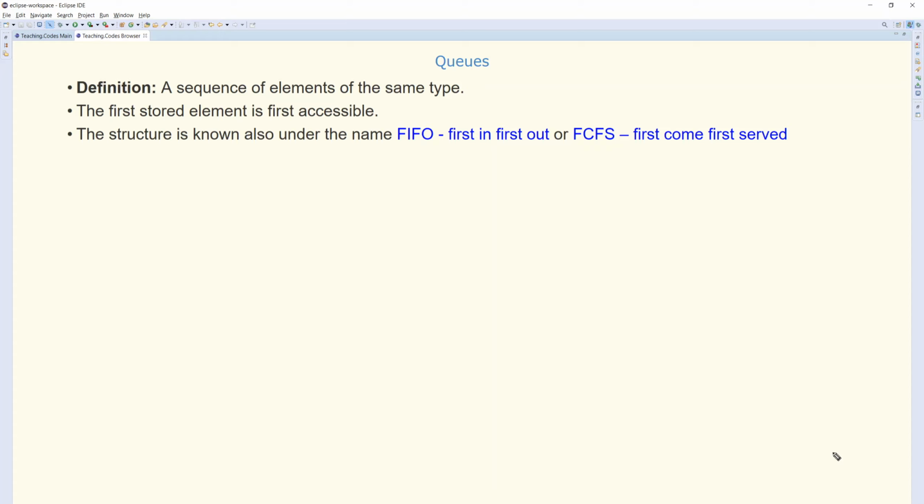This is very similar to what we experience in our daily lives. For example, when you go to a bank or the cantina, you get in the line. So that line is actually a FIFO queue. So the first person who comes to the cantina is at the front of the queue. The person who comes next will be behind the first person, and the third one will be behind the second, and the fourth one will be behind the third. When someone is to get the service, it will be the first person in the queue. After that person is served, the next person is getting the service. That's why it's called first in, first out, or first come, first served.